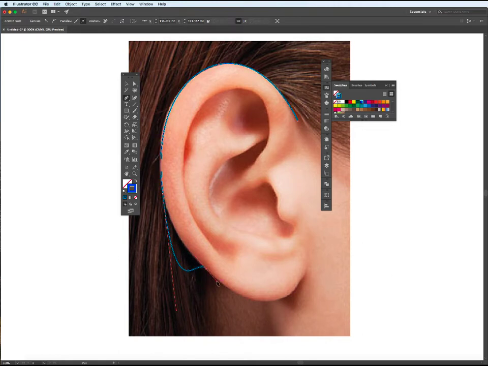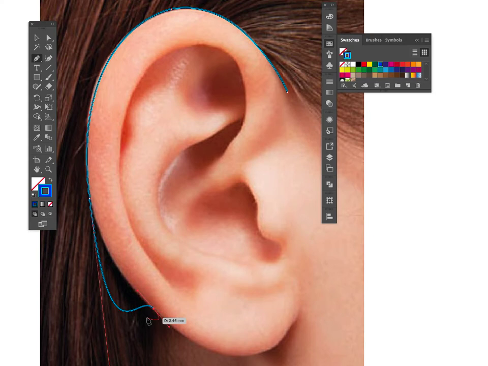Now what you'll notice is a huge error is going to happen, but really it doesn't matter because we can change that particular curve which is not aligned with the ear simply by hitting the command key. And what will happen is your pen tool will change from being a pen to being a direct selection tool. Now this is because the last tool I used in this range here, the black arrow and the white arrow, the direct selection tool and the selection tool, the last tool I used amongst those two was the direct selection tool, which means when I hit the command key, it will go to the direct selection tool.